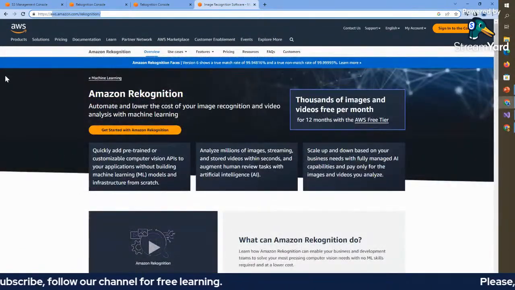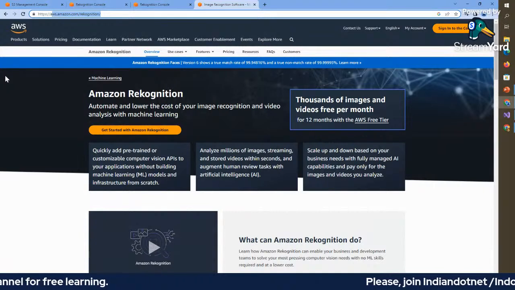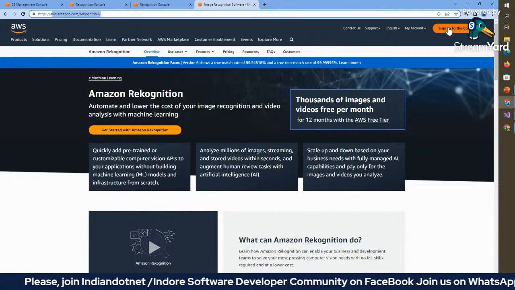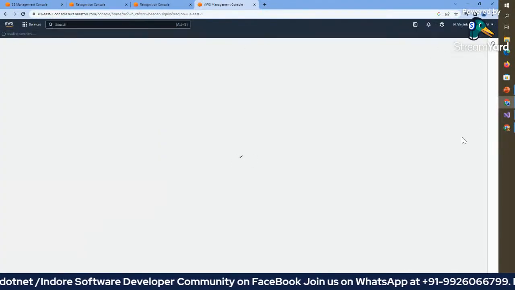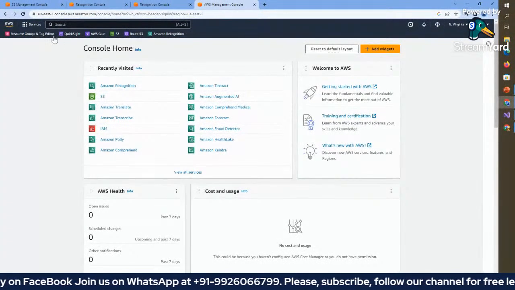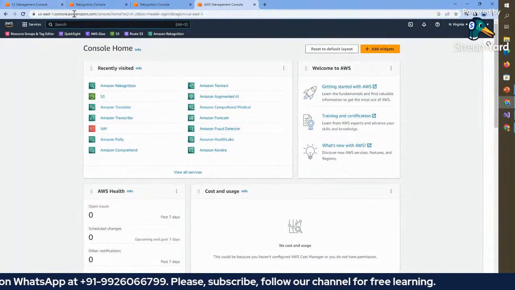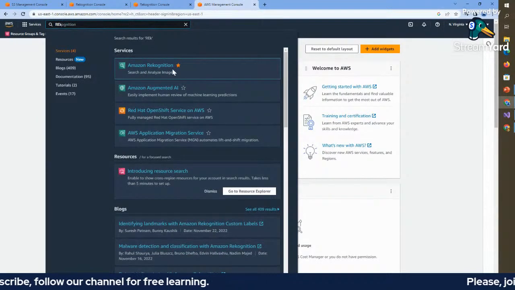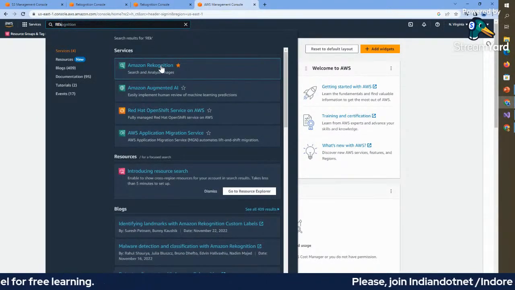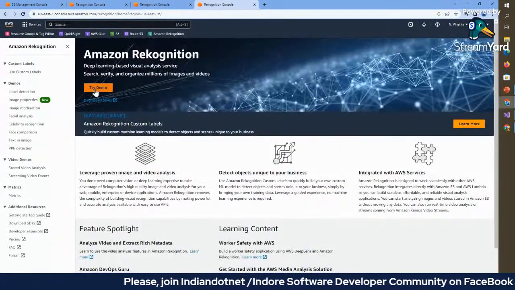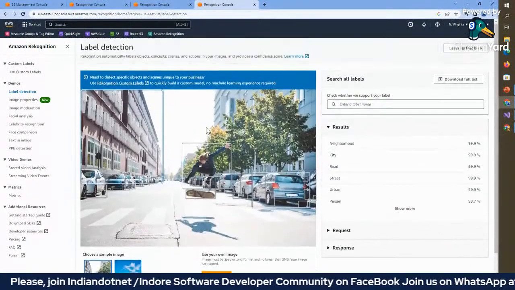As we suggested earlier, whenever you are going to work with Amazon services, you need a console login. I already created one, so I'm just signing in with my account. Now I will click on Amazon Rekognition. If you are not seeing it under recently visited, not to worry, you can search for Rekognition here. If it is your favorite, click on the star, otherwise let it be. Now let's click on try demo.